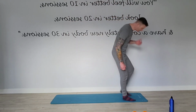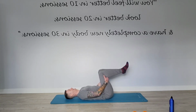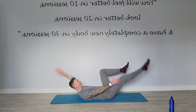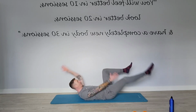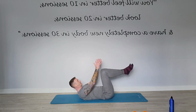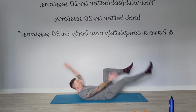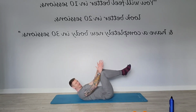Lovely. Now, both onto the back. Legs into tabletop. Arms and legs up. Head up if you wish. Opposite arm, opposite leg. Bring it all together, then change. Well done. Good stuff. Trying to control my breathing again in these kind of less cardio ones.